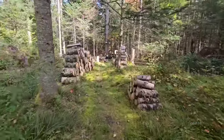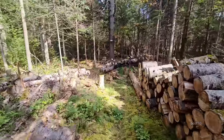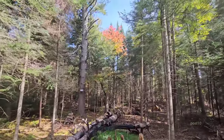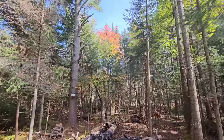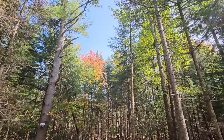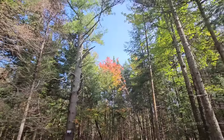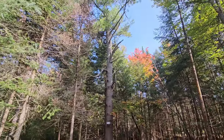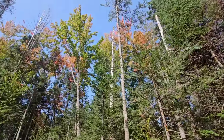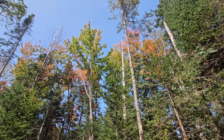Coming out here to our campsite between all the log piles. Look at the trees. We already got some fall colors. This is about all you'll see on my property. Although these trees will be turning, most of mine are evergreen. Already got the nice fall colors. And today is the 30th of September. These also got some nice colors coming. This one will be bright in a couple weeks.